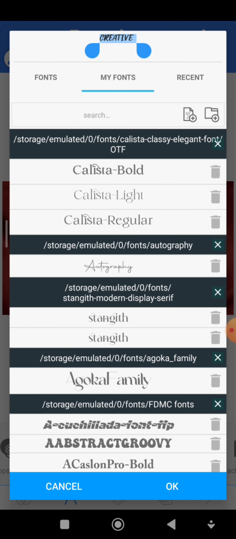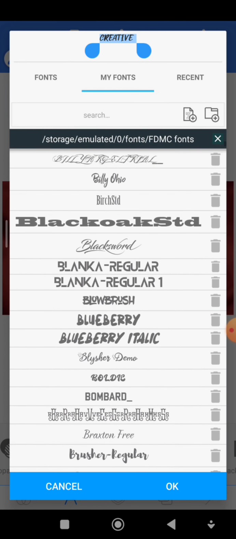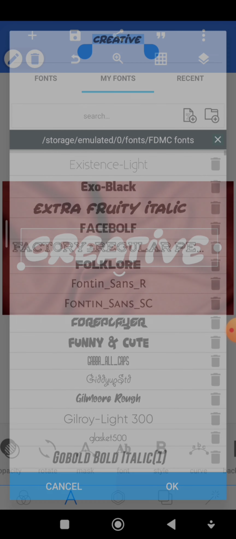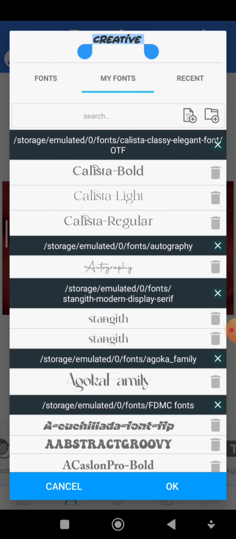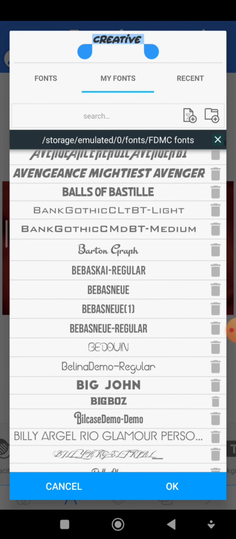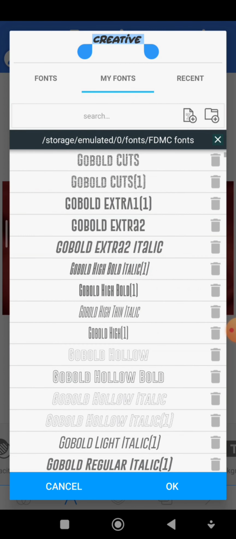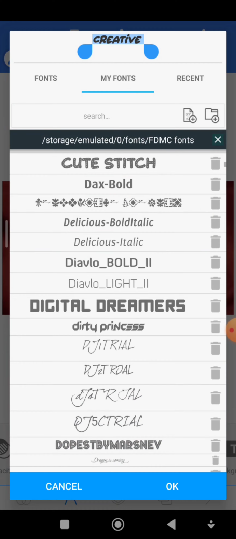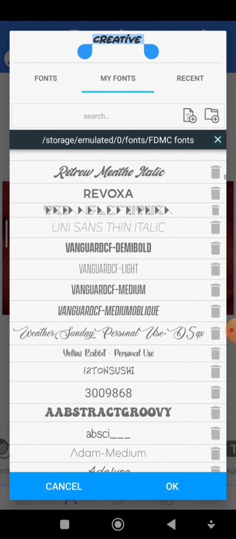So let's move to something very important. This is what the people you admire do, and this is what makes it different. Giving details. This is another creative font that you can use. What's the name of this font? Let me check. The name of this font is Extra Fruity Italics. If you want it, but I'm not going to be using Extra Fruity Italics. I'm just trying to teach you guys the importance of fonts. And if you want to download fonts, you go to that font. One of the ways you can download amazing free fonts, right, if you can't do paid fonts.